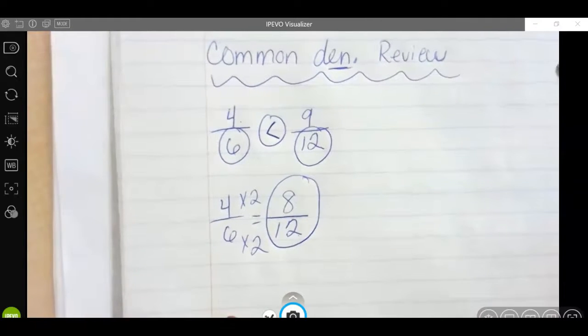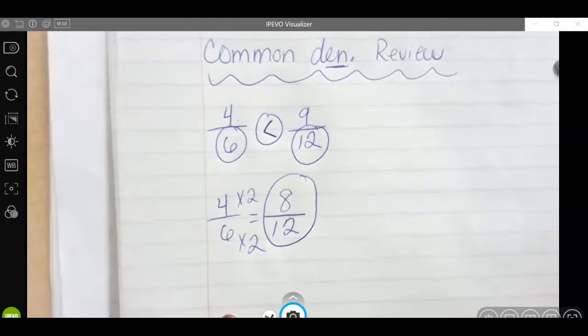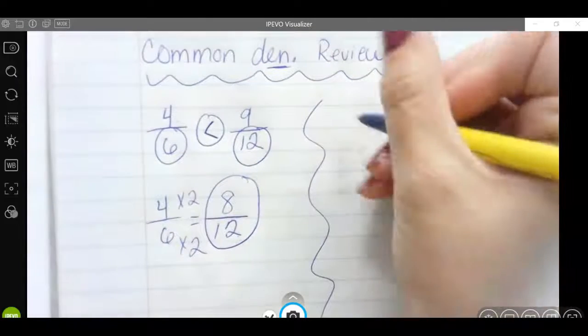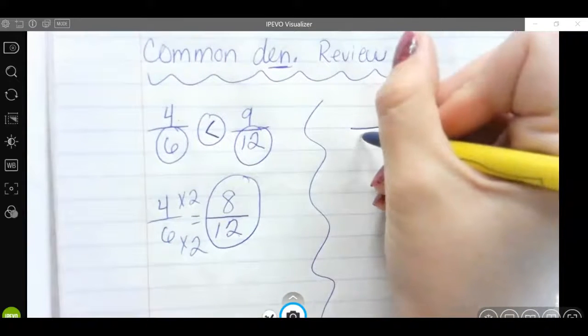All you have to do is just multiply the top one, and if the bottom one is half of the other number, then the other one's gone. You can do it like that too, but I want to make sure that you guys are understanding how to find a common denominator. Okay. Let's do another one.